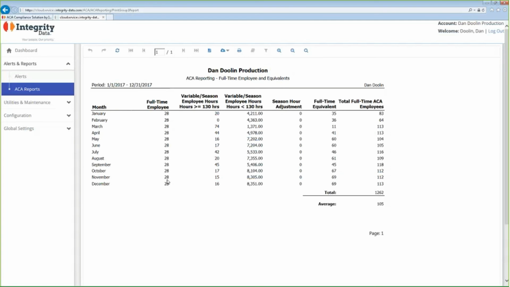So even though there's only 28 full-time employees, and really, even when you go over 130, the number's 43 FTEs, because of all the other part-time employees who aren't even averaging more than 130, that's going to push this organization over 50 and then even over 100 full-time equivalents.